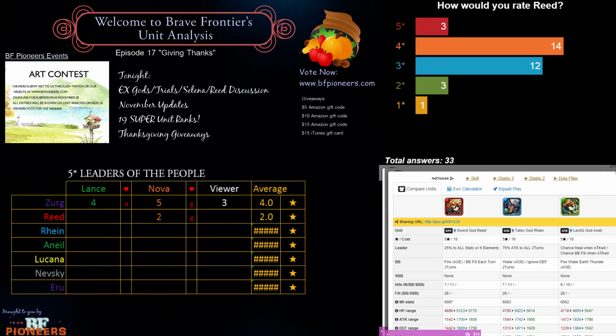So Gra provides the light and darkness buff too, and he also provides the damage reduction to light and darkness, which is a lot more than what Reed can do. So he asked the question, let's see if Reed, if he gets a 6-star, would he be viable?